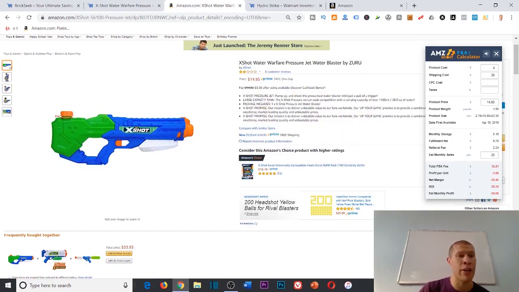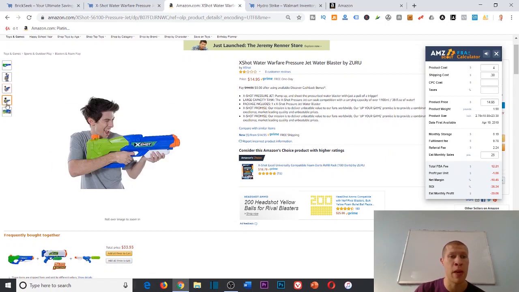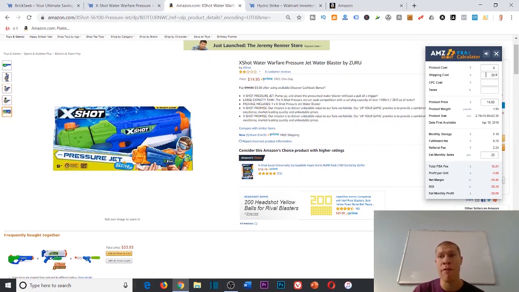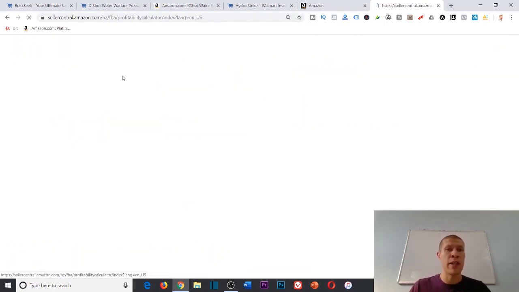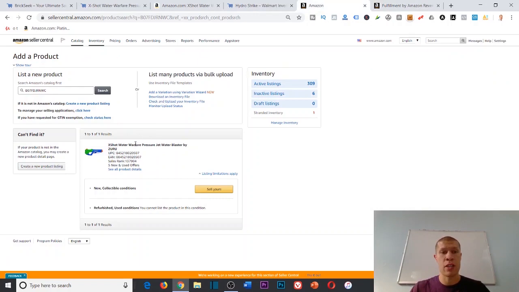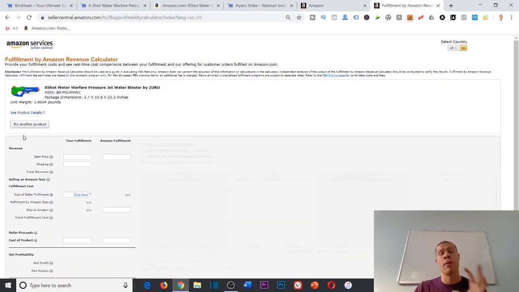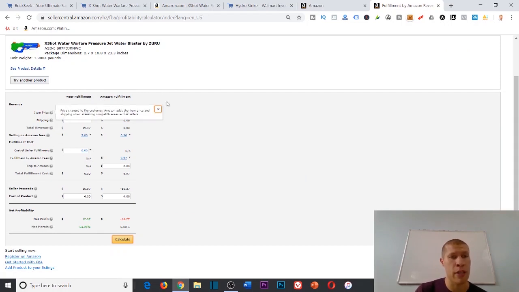Now, the key indicator here is it might be a little bit bigger, it might weigh a little bit more, it might take up a little bit more of their shelves. So if I weren't fulfilling this, and I could obviously check this on the FBA calculator as merchant fulfilled if I wanted to, and see if I can make money merchant fulfilling this. So what I would do is I would take that ASIN into the FBA calculator to see if it's profitable to merchant fulfill this. And you don't have to merchant fulfill. I'm just giving you more tools in your tool belt essentially to make money with this. And these are actually examples of bad products, but I'm running you through all the different ways that I source and all the different things that go into my mind when I'm actually doing this to see profitable products. So the item price is $14.97.